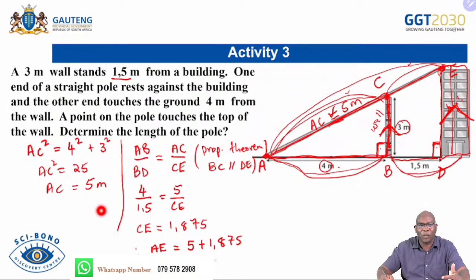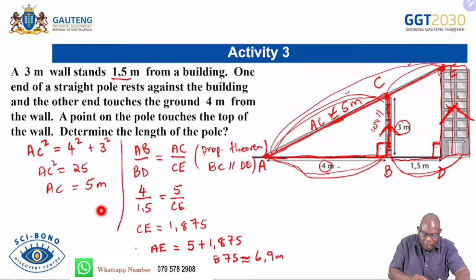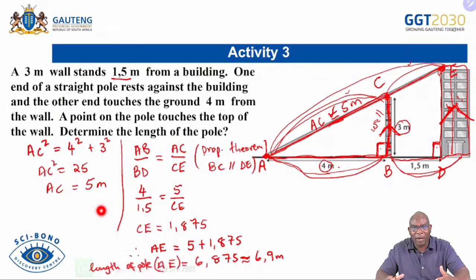Okay, depending on what the question wants. So now I've got the length of the pole. Remember here I must write length of the pole. So I must write down the length of the pole AE according to what I've done on my diagram. Remember when you're writing paper 2, that sketch will be on your paper, and you can then name them so that when we mark, we are able to see when you're talking about AE, we know what you're talking about. AC, we know what you're talking about. Okay, nice question here.